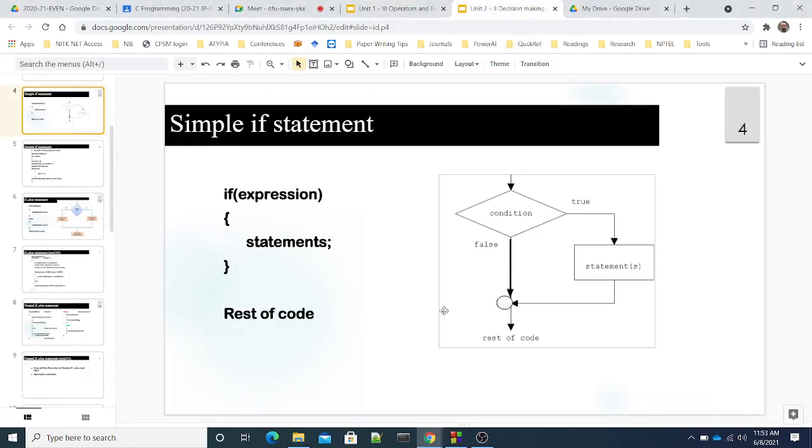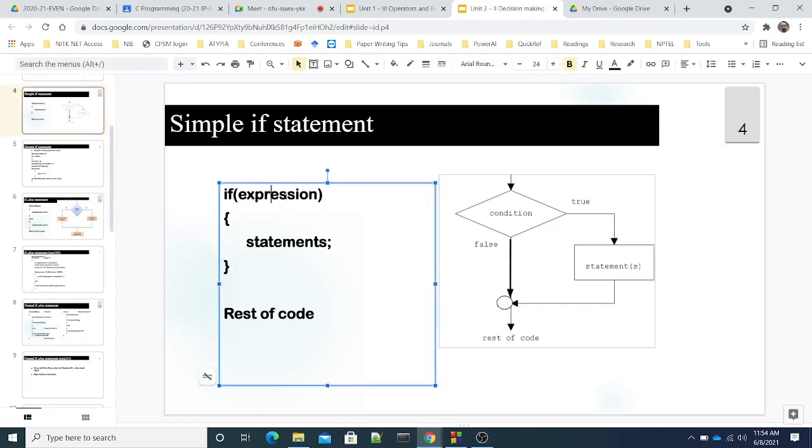We will start. So we had started with branching, condition checking and branching statement, or decision making and branching statement in C. We started with a simple if statement, and the general syntax is like this: if expression, which will normally be a relational expression, say a greater than b, and we open a block. A block of code is identified using a starting curly brace and ending curly brace, within which we write the statement. So if this condition is true, this will be executed. Otherwise, we go to the remaining part.